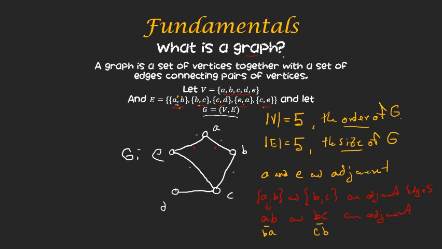Okay, so that's adjacent edges, adjacent vertices. And then what do we say when an edge meets a vertex? We say that that edge is incident to the vertex. So for example, I'll write this in green. The edge AB is incident with vertex A. So that's an example of an incident pair, an edge being incident with a vertex. We say that just when there's an edge coming off of the vertex.